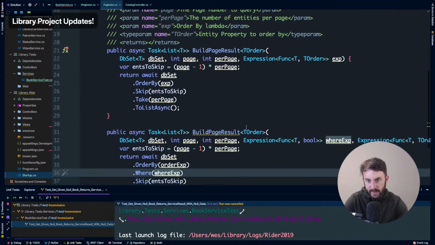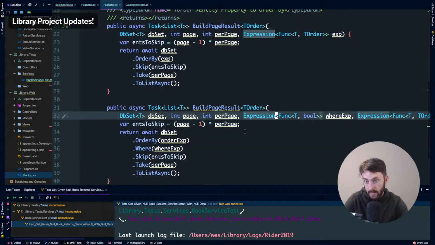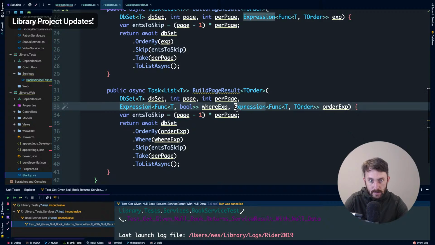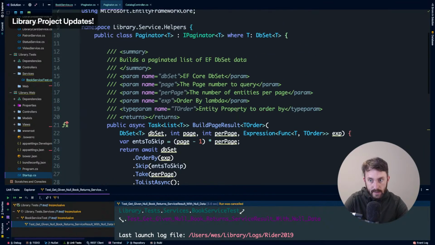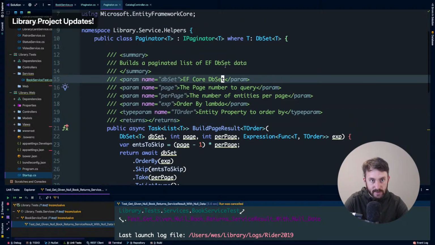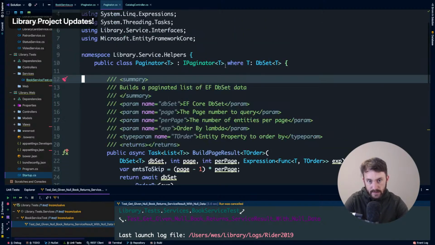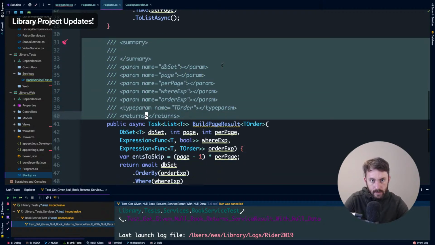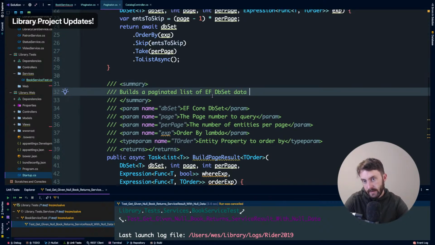I think that this will be fine, although I'm starting to feel like this is a pretty heavyweight entity paginator, but it is what it is. And now I'm even thinking, why create an overload when you can just create one method with a default value of null or something on the where, but no, wait, that won't work. All right, so here builds a paginator's list of default data with a where expression and link order by.